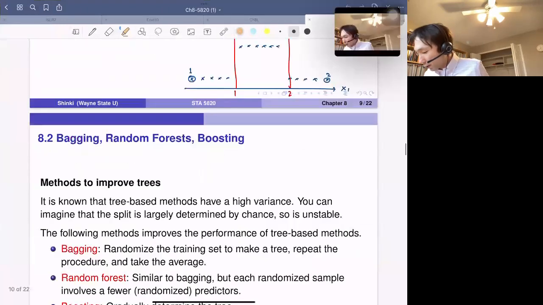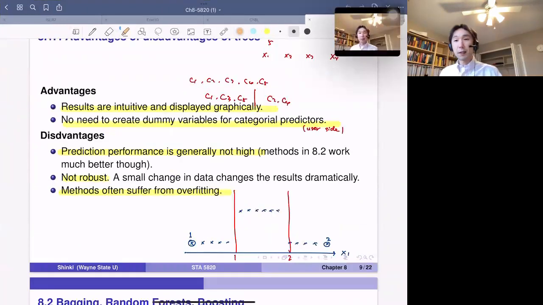Okay, so last time we studied tree-based methods, and here are the advantages and disadvantages. You can see that the tree-based method is not stable compared to other methods. One reason is here at the bottom.